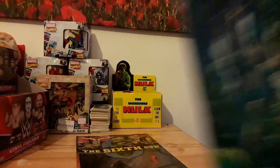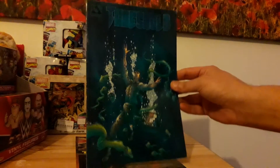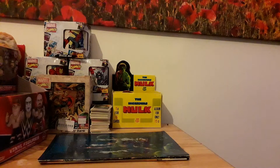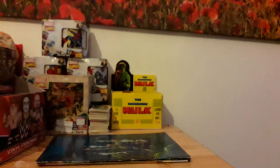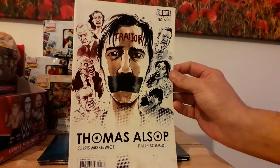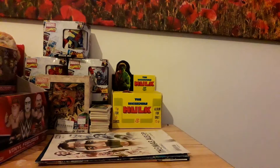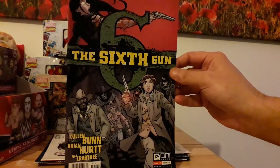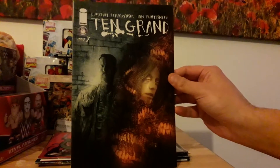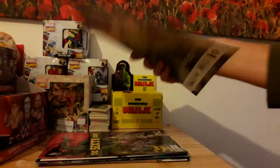And Threshold issue 26 — this is by Avatar. Avatar does more adult-style books, and Garth Ennis also does books for them. All right, this one also says mature readers. There is a difference between mature and mature only — the mature only ones I have no interest in; mature readers just means it's gonna have more adult concepts. This is a Boom Studios book — Thomas Howl Alsop, issue five of eight by Boom. Nice. Six-Gun issue 29, so we're getting a few of those issues now. That's by Oni Press, and an Image book — 10 Grand by J. Michael Straczynski, great creator, haven't read 10 Grand, so that's interesting.